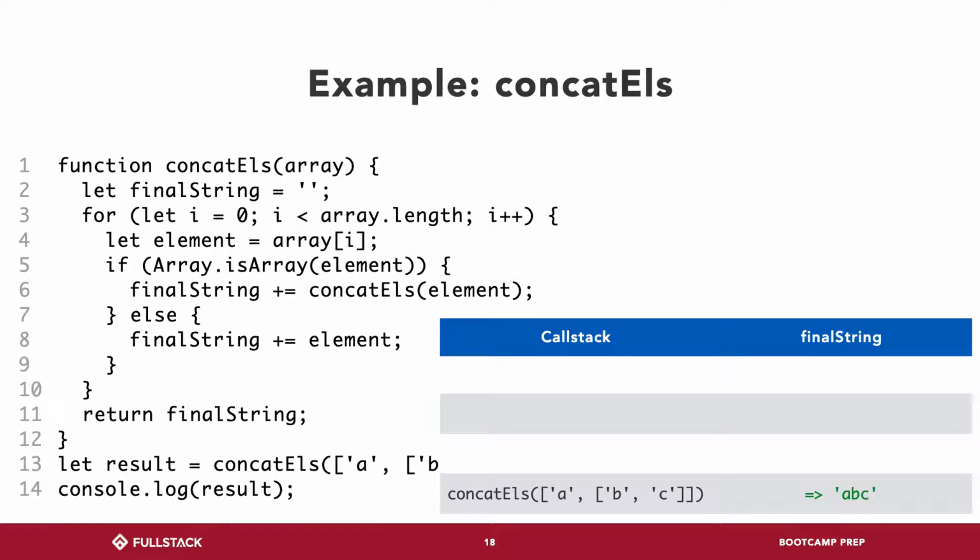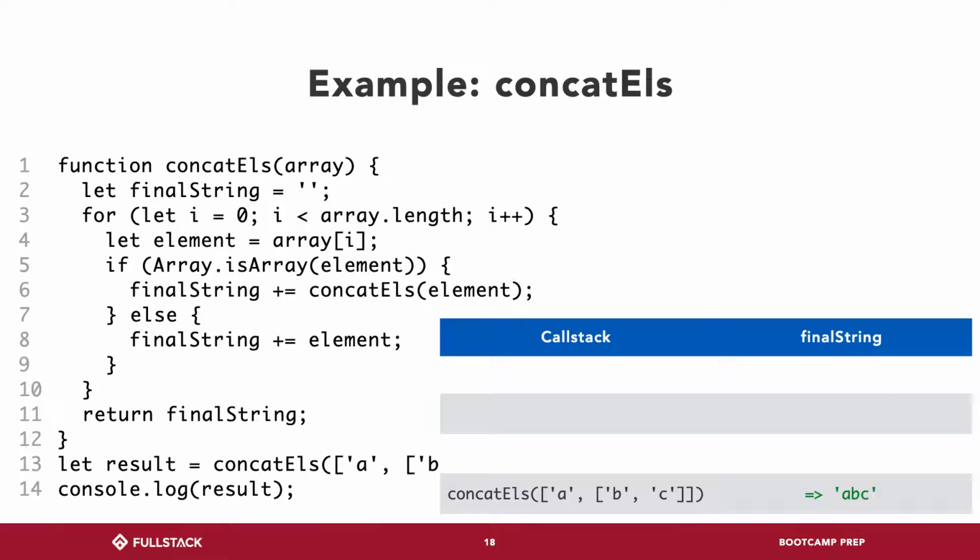Not really, but you could think of it that way. So if you want it to create a different instance of that variable every time the function gets called, let final string is being defined again every recursive call, separate. Every time you're running this recursively, let final string is being defined again. But the first time you run it, and you found A, and you don't call it recursively, final string is A. Do you agree? Yeah.